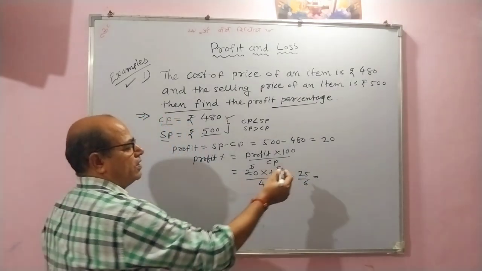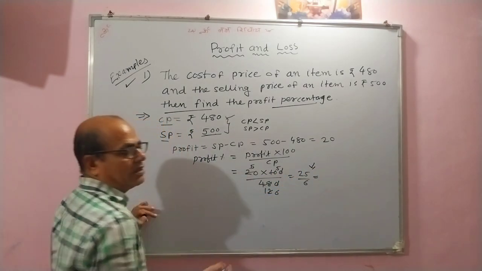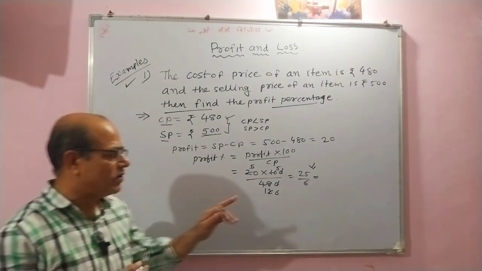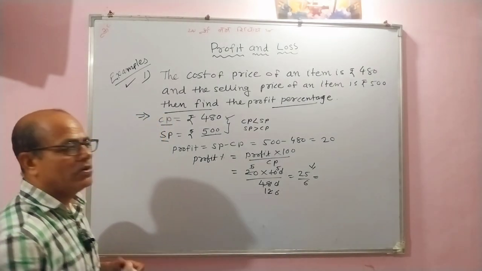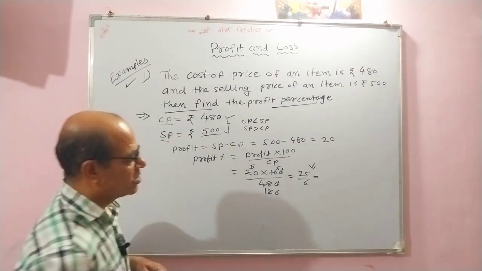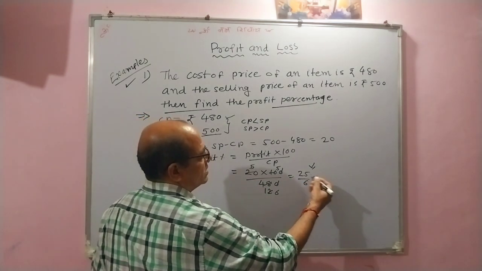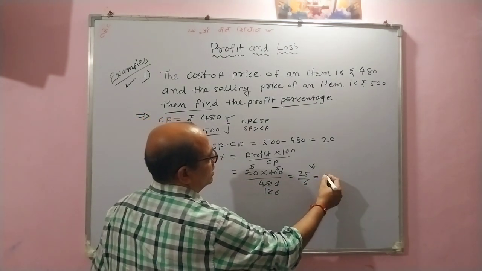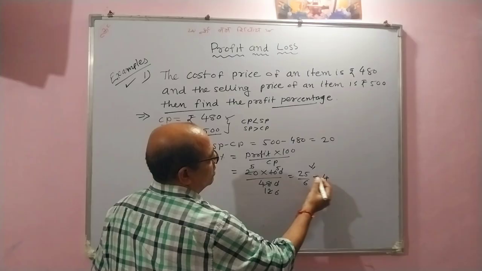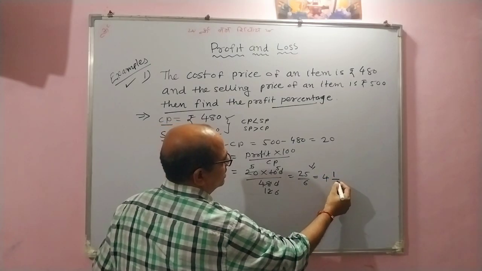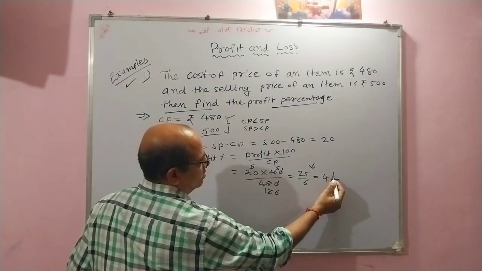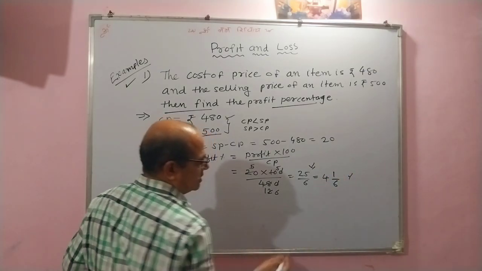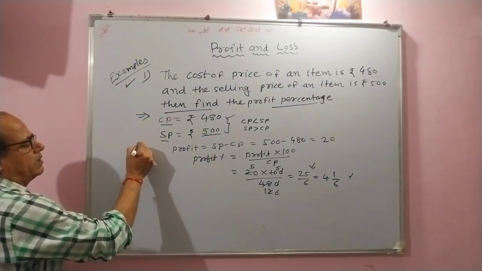Now if the numerator is greater than the denominator, then you have to convert this improper fraction into a mixed fraction. How to convert improper to mixed fraction, you can watch my video on fractions. Directly I can take here 6 4s are 24, then 1 is the remainder and 6 is the divisor. So 4 and 1 upon 6. So this is the answer. So this is one method.